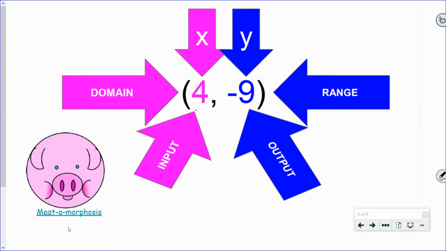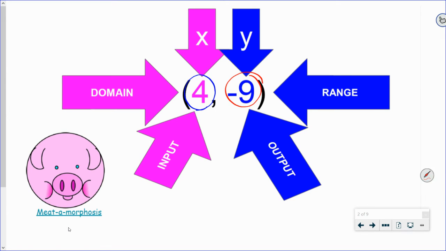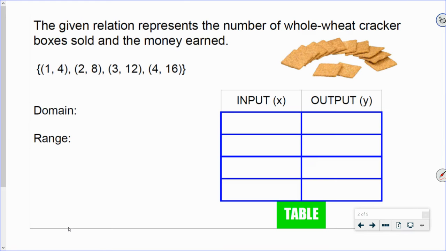For a domain, we call a domain an X value. We can call it an input, and we call it a domain. Or with a range, we call a range a Y value, a range, or an output. All of those are the same things. And so really, we're just talking about something pretty fundamental here. And we've given you three different ways to describe something. Let's look at an example.